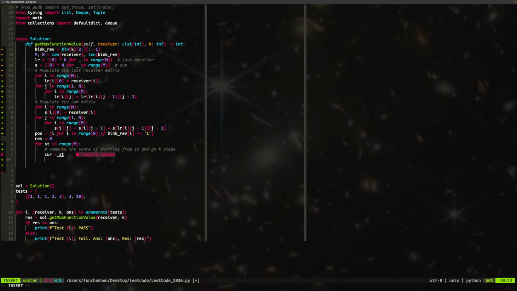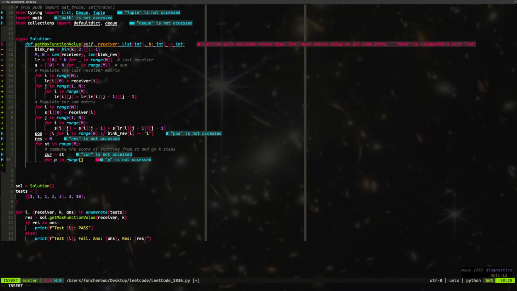And then what we're gonna do is go through the positions. We say for p in position, actually no, because we need a previous one. We use i already. Okay, let's use p in range len position.